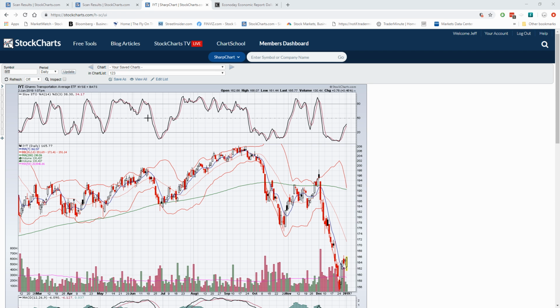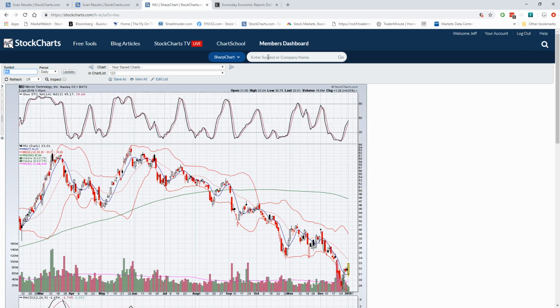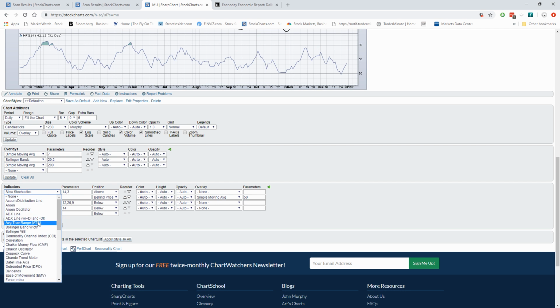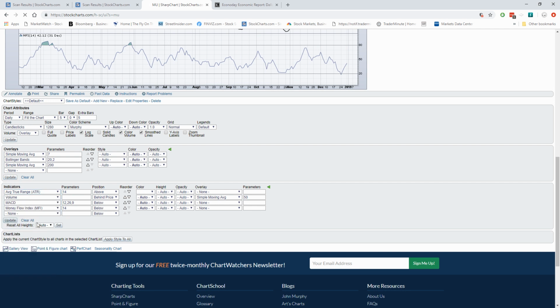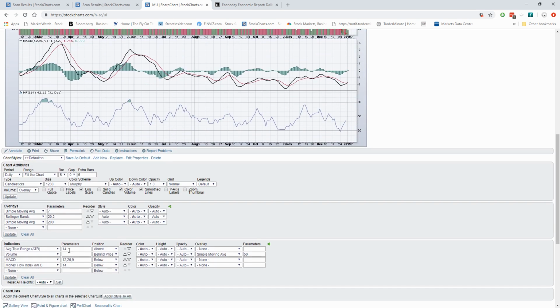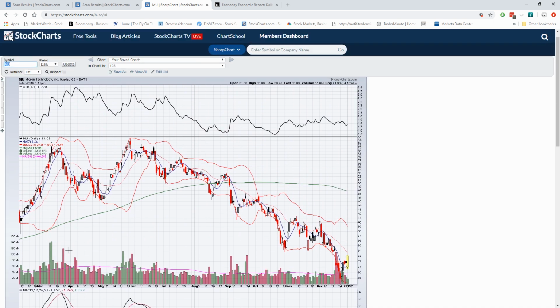The three I want to talk about today are average true range, 3/7 stochastics, and point and figure. And let's just take a stock. Let's just take Micron for kicks and giggles here, and we'll take a look at these factors when it comes to Micron. Now, average true range is a very simple indicator with a very simple implication, okay? I just have this on a 14-day, right? But it's the same indicator, same implications on a 28-day and other types of ranges.